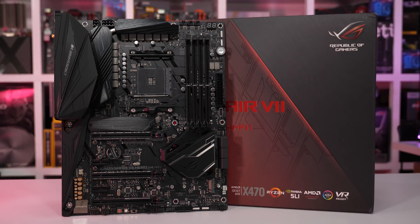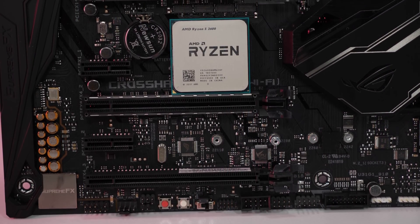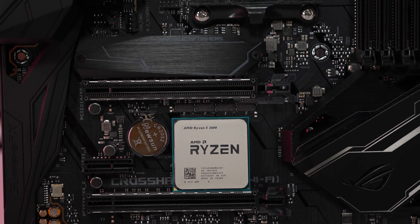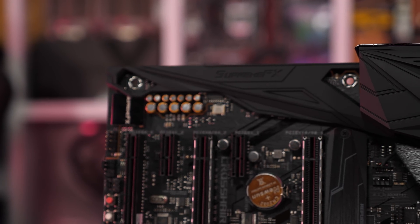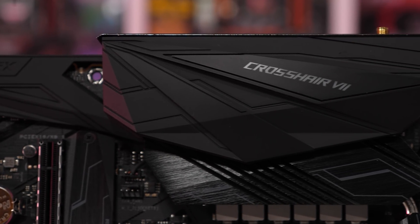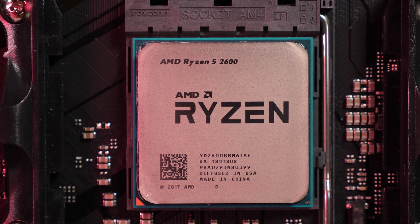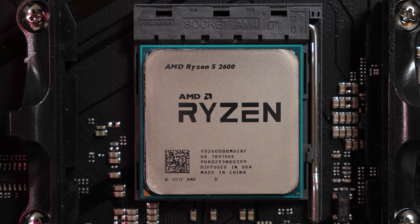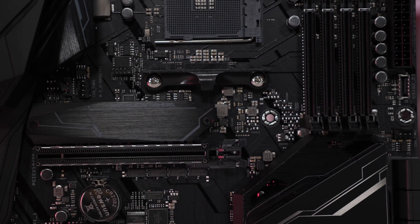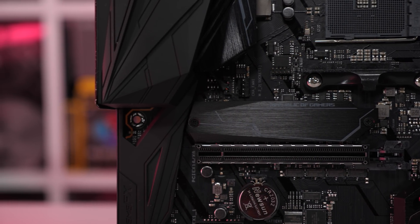AMD's really been aggressive with pricing on the second gen Ryzen CPUs. Last year the Ryzen 5 1600 launched at $220 US, though for most of 2017 it sold for less, and in early 2018 it was officially discounted to $190 US. So the 2600 is coming in at just a fraction more than the older 1600. Apart from improved IPC performance, greater efficiency, reduced cache latency, and enhanced memory latency and frequency support, the 2600 also comes clocked 6-8% higher than the 1600 out of the box. Like the rest of the Ryzen lineup, the 2600 is an unlocked CPU so reaching and even exceeding stock 2600X performance shouldn't be an issue.